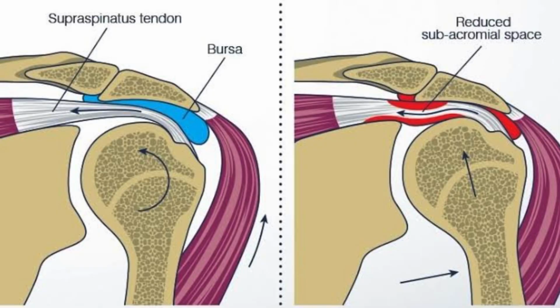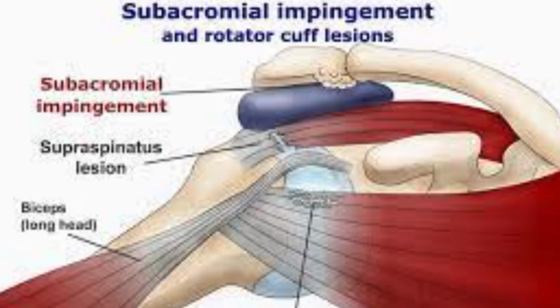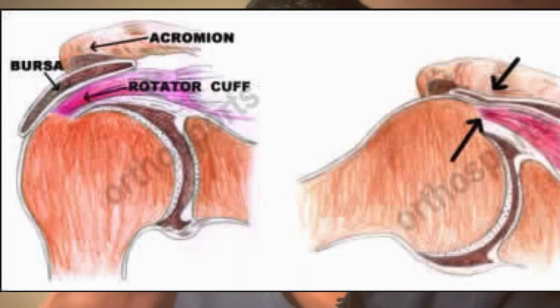In supraspinatus tendonitis, the tendon gets inflamed. Why? Because of an impingement. There is a chance of impingement where the supraspinatus tendon goes below the acromion process and above the coracoid process. So if this is my acromion and this is my coracoid, the supraspinatus goes between these structures. If the space between them reduces, the supraspinatus will become impinged, and there is a chance of pain.